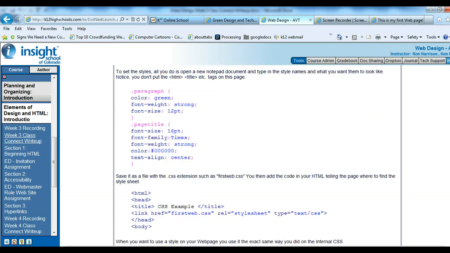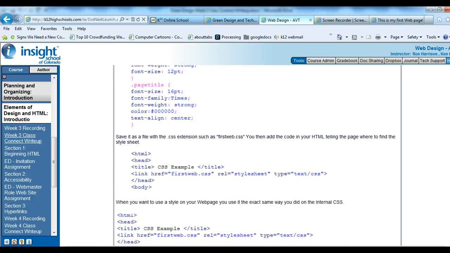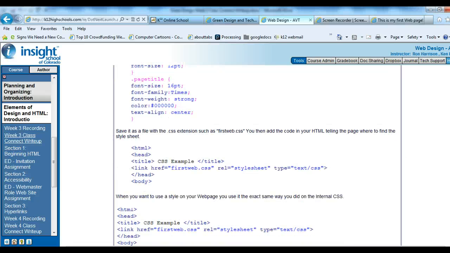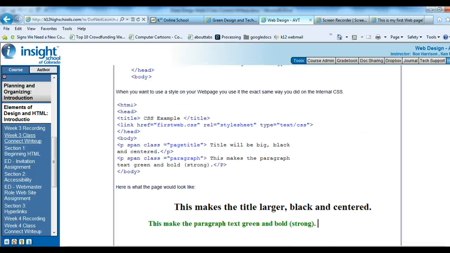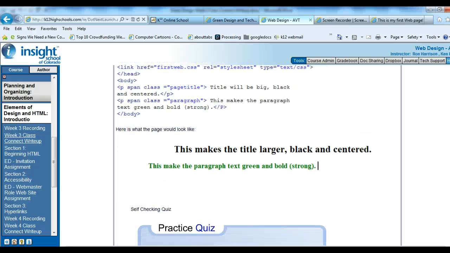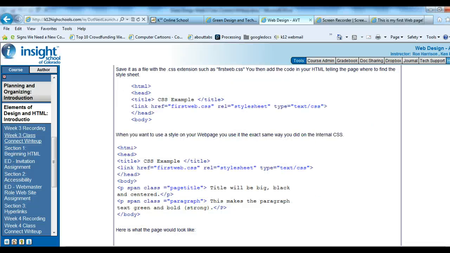So if you look down here, you're going to call this firstweb.css in your Unit 2 folder. That's making it a style sheet. So that's where you're doing a little bit different work on this.